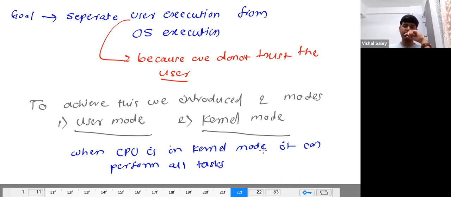The operating system has entire control over the hardware. It can run whatever code it wants, but that is only possible in kernel mode. There is no restriction here. Is this understood?